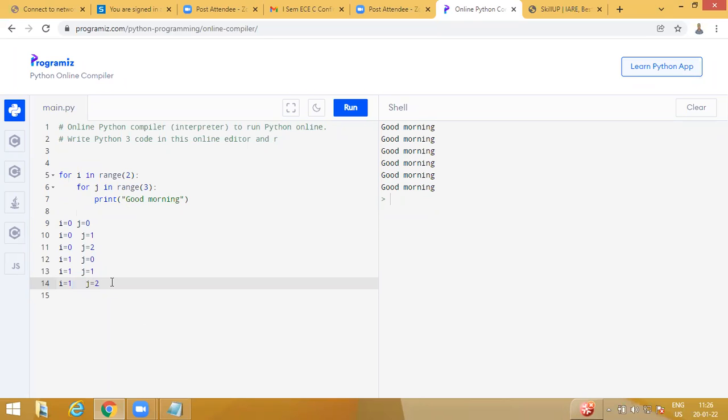If you want to check the i values and j values, here we can print: i value is, and j value is.